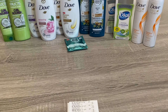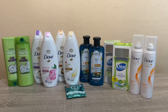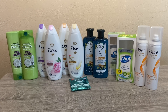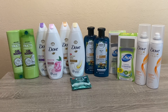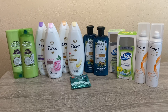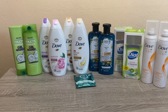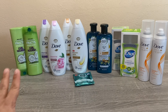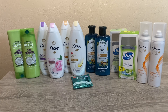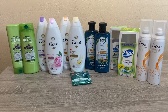I got $15 for the spend $45 get $15, $2 for the Dove, and $1 for the Garnier. For all these items, before coupons it would have cost $68.63. I paid $27.63, got back $18 in Extra Bucks — worked out to a final cost of $9.63 for all 13 items, which is about 74 cents each. One Dove alone is $9.79, so you're basically picking up one Dove and getting all the rest for free. I only had $16 in Extra Bucks on this card and now I have $18 total.